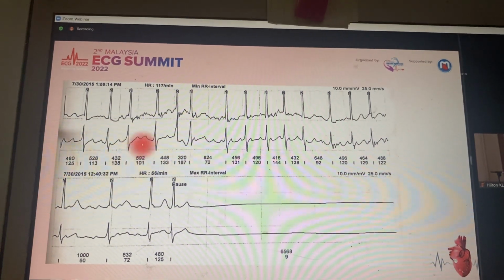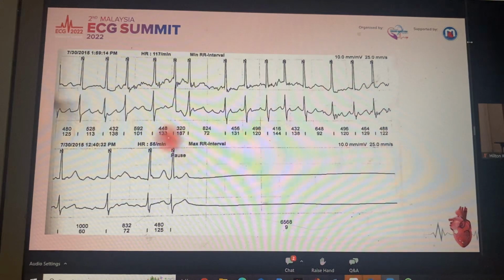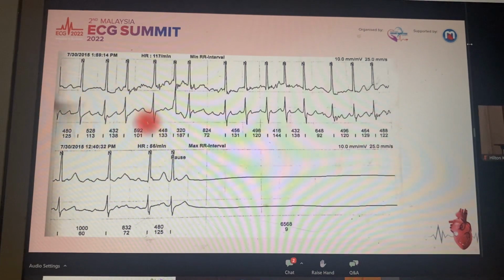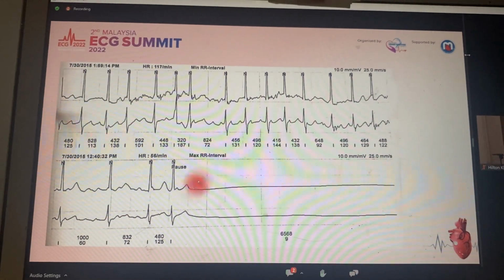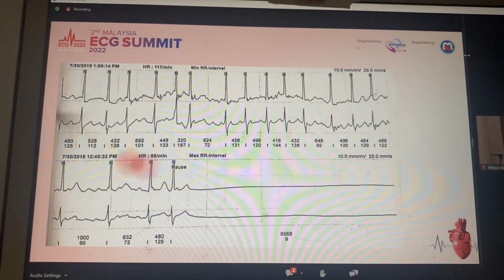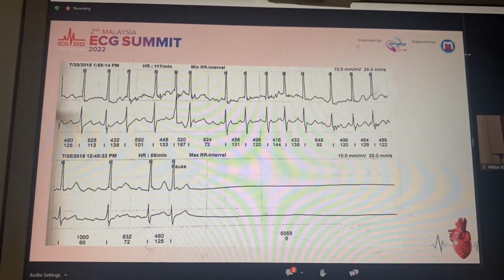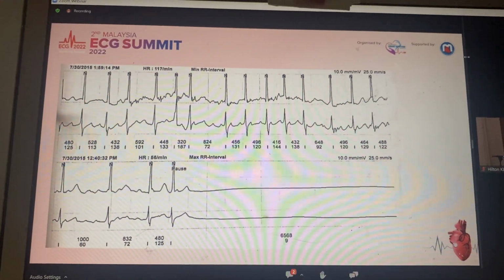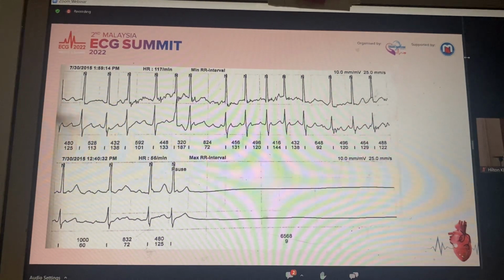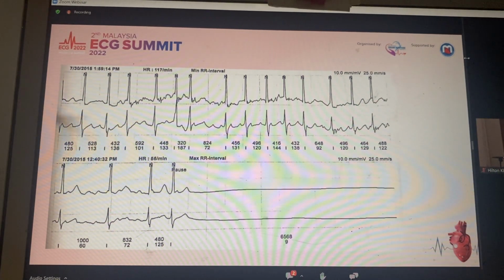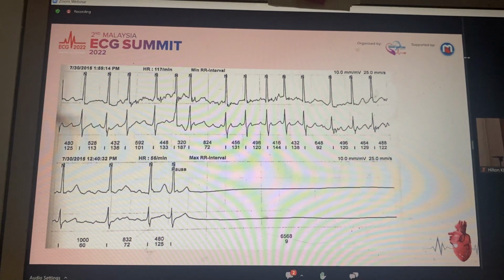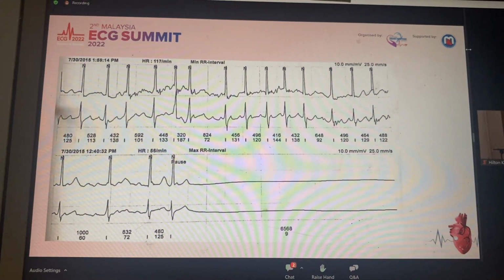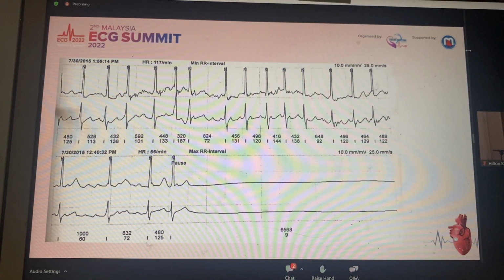So you get an irregular tachycardia, and then after the burst of tachycardia, basically, the first rhythm will be AF, atrial fibrillation, and then after the burst of tachycardia, you can see that there is a sinus pause. So like I said before, the tachycardia can lead to suppression of the SA node's automaticity. So after a burst of tachycardia, the SA node will be suppressed, and in a patient who has disease at the SA node, the SA node will take a longer time to recover before it starts again the cycle of impulse generation from the SA node.